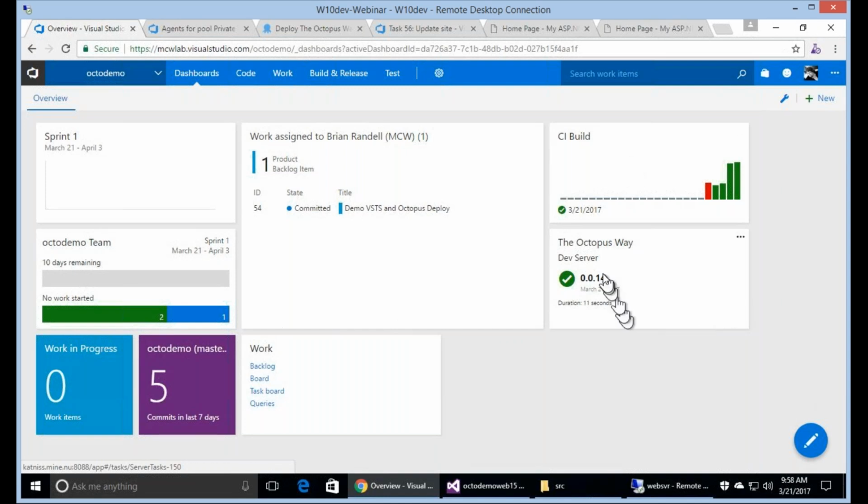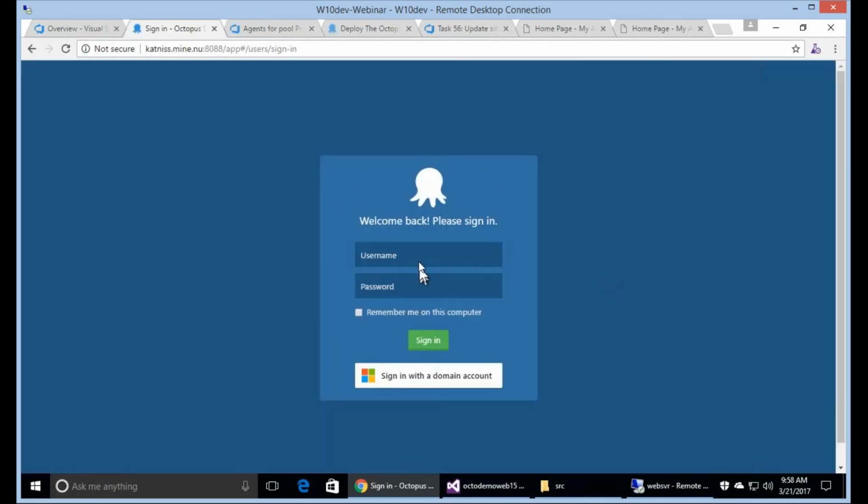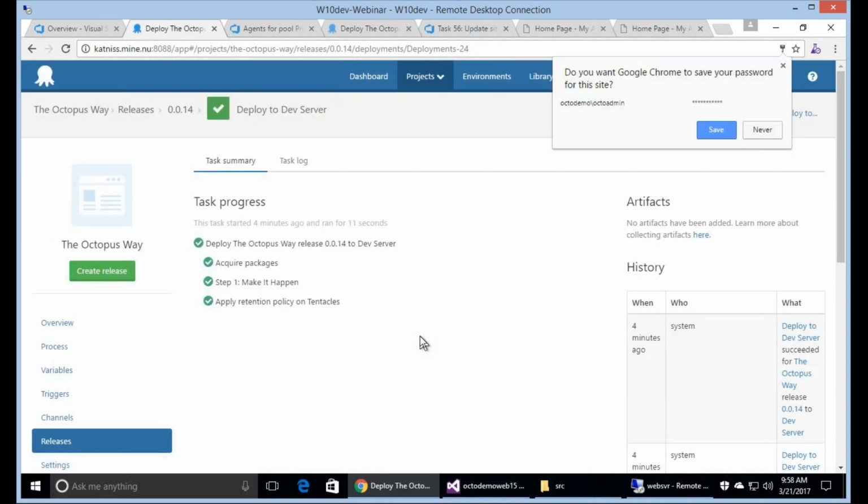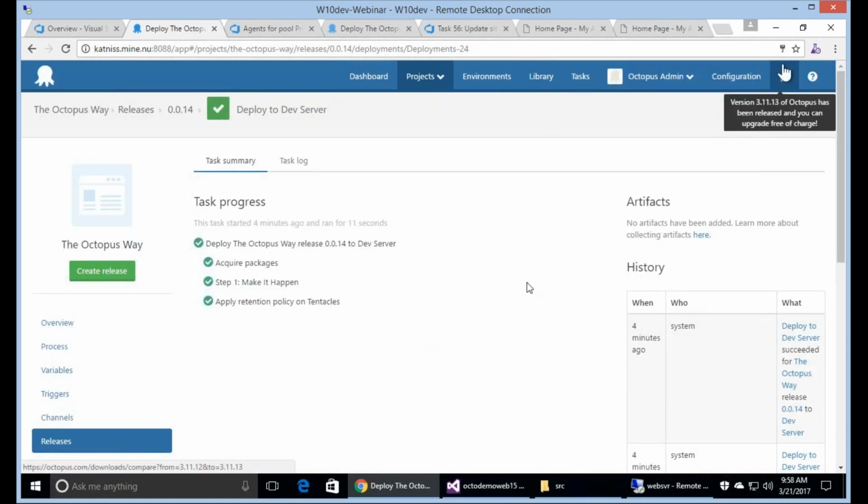If I click that, this will take me over to my server. And there we go. It takes me straight to that deployment. That's pretty awesome. And that, of course, is one of the benefits of having full integration between VSTS and the Octopus Deploy server as opposed to just letting the build agent do it, right? Yes, definitely.